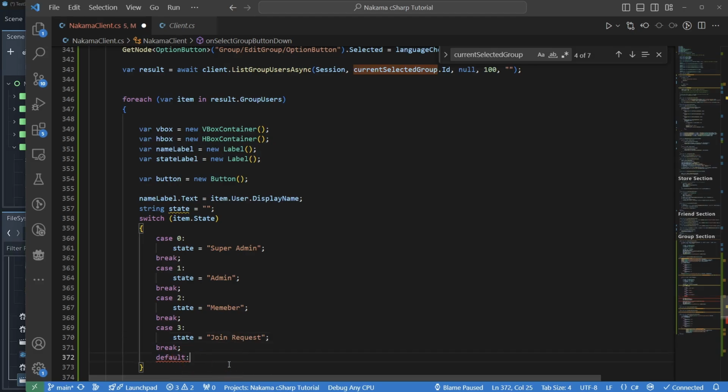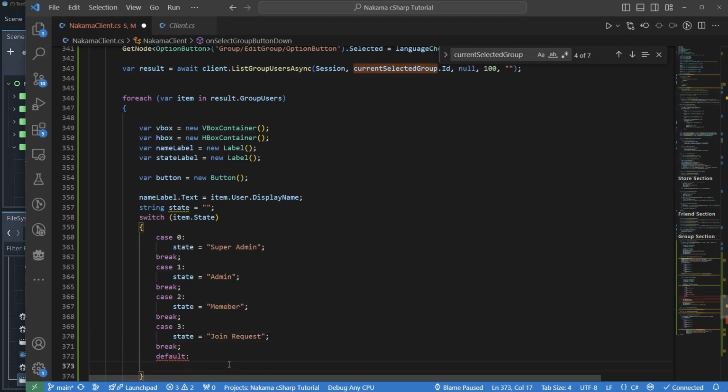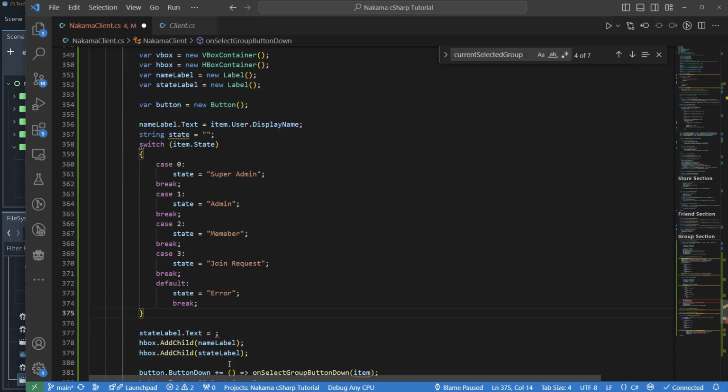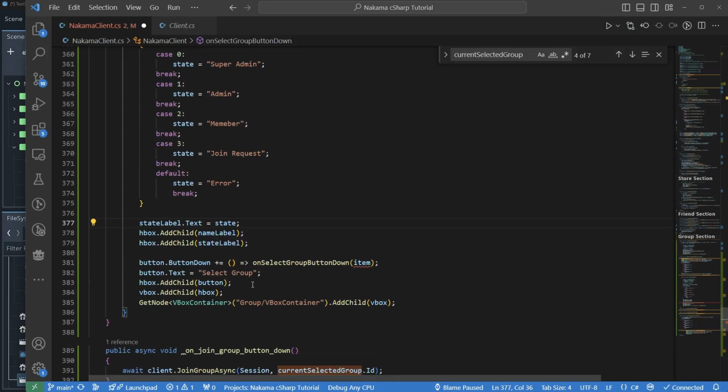And by default, we're going to default them to 3, just in case. So the default will be state is equal to join request. Now, actually, we should probably do error, because if it's ever not any of these, we should know. Then we could set our state label equal to our state, and that will solve that problem right there.